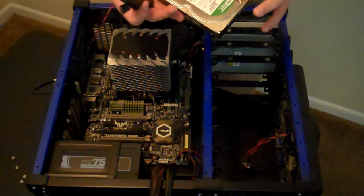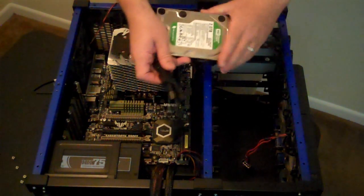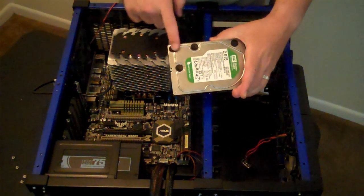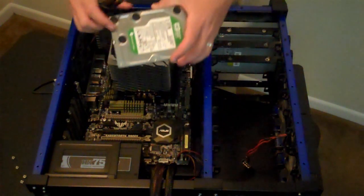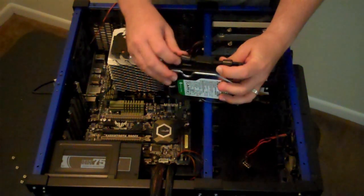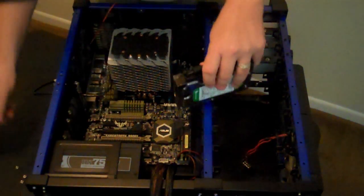So, by the way, this is a 2 terabyte hard drive. This was also donated to me directly by NappyFS again. He had purchased a bunch of hard drives for himself and realized he had no use for that much hard drive space. So he said, you know what, you can probably use this a lot better than I could, so why don't you take it?